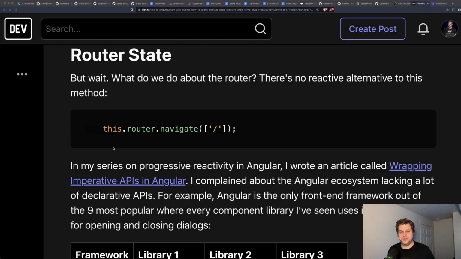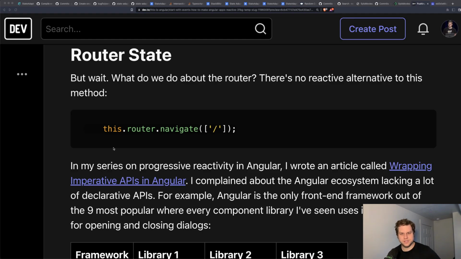Okay, but here's an issue. What about the third thing? The third thing that needs to react is the URL. And as I'm doing these conversion projects and focusing on reactivity, I'm going to run into a lot of imperative APIs in Angular, because Angular isn't actually a very reactive framework, it turns out. It's not very well integrated with RxJS, but even then, router might be a special case.